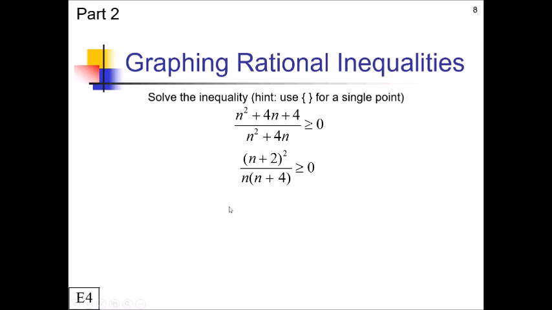Now I'm going to do the discontinuities first. The reason I'm going to write those first, every now and then I'm going to have critical values that are repeated in the numerator and denominator. So I don't want to accidentally list something that would have been a hole as one of my roots. I want to know that it's a discontinuity. So let me get my discontinuities. I've got one at 0 for this n. That zeroes everything out. And also negative 4 will zero out this factor right here. Those are my discontinuities. And now looking at the numerator, I've got negative 2 zeroing out this factor, and it's a repeated factor. So I guess I have a duplicate root of negative 2 that I don't really need to write.